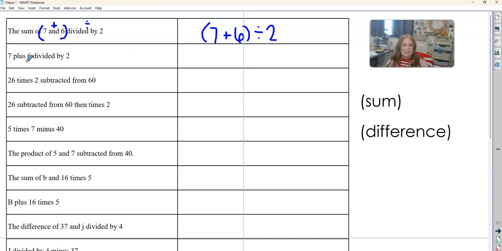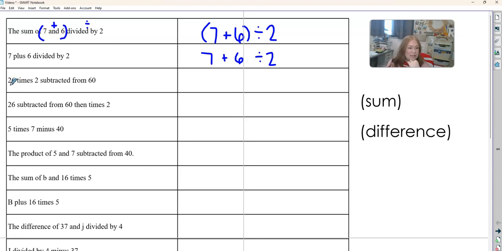This one has the same numbers and the same operations, but it just says 7 plus 6 divided by 2. So if I just write it out, it doesn't tell us to do the sum. It doesn't say find this first. And it doesn't say do this, then divide by 2. So I'd really have to divide, then add. This one doesn't give us any specifics, we just write it and we follow our order of operations. This one here says do the sum, then do this. So you just have to pay attention to those small differences and how it is worded.